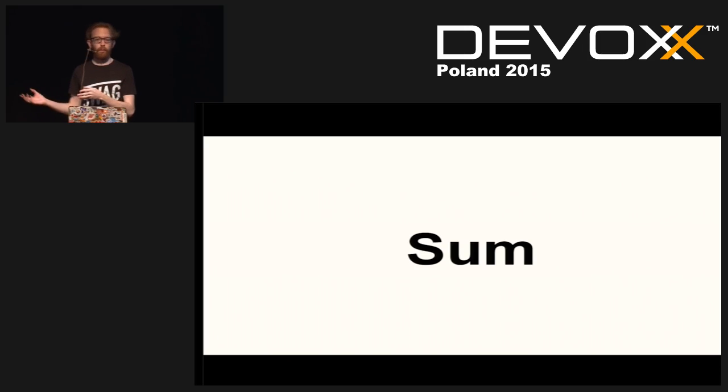An enum is a sum. Like a Boolean is an enum comprised of true or false. And in the same way that for product types the cardinality is a product of the cardinalities, for a sum type it's the sum of the cardinalities. If you got an enum, it's 1 plus 1 plus 1. If you got more complex types, then we'll see.